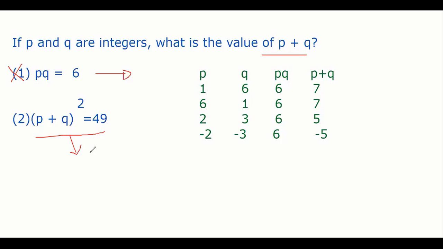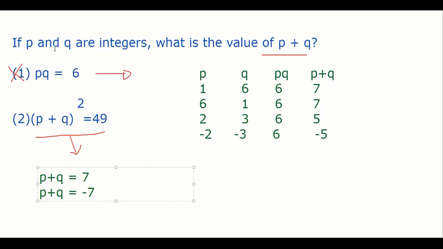Sir, actually you said unique value, but we will not get the unique value. Because when you take the square root of P plus Q whole square, we get P plus Q equal to 7 or P plus Q equal to minus 7. In algebra, when we solve it, we can say we got the solution. But in DS, what is the value of P plus Q? We don't know. It can be 7 or minus 7. We cannot get a unique value. So that's why statement 2 alone is not sufficient.